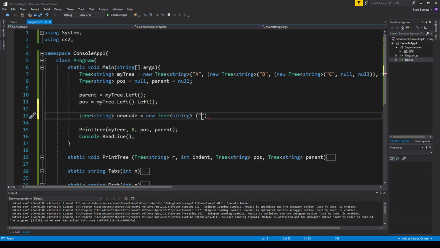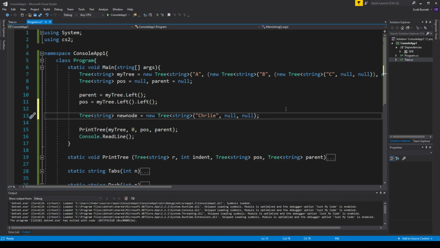Since it's replacing C, we can make it contain Charlie, and then we will set its left subtree to null and its right subtree to null. Okay, so this is going to be the new node which we hope to take the place of C. So we hope to replace the data field of C with Charlie, the data field of our new node, effectively.